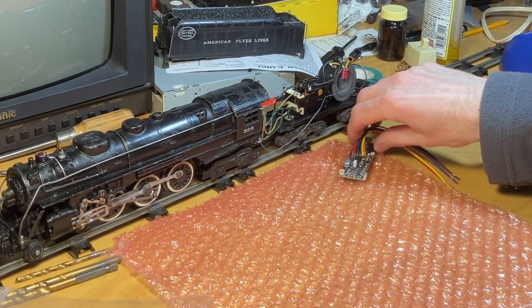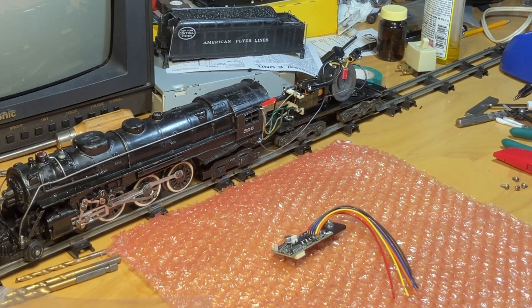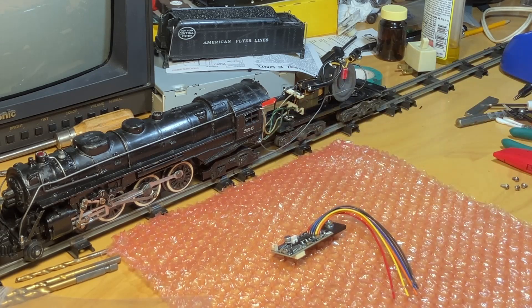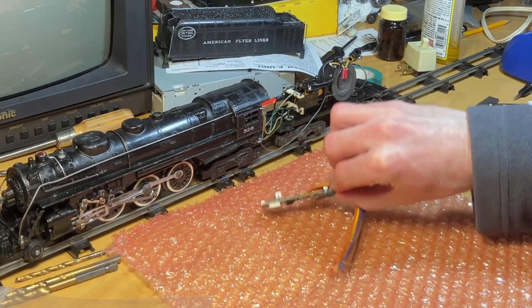I got the lid off and I read through the instructions. This is actually form fitted to primarily be used in the twin motor diesels, but I got this one because this is a large motor in the engine and I just wanted to give it plenty of extra current headroom, which will allow it to last longer. You won't be pushing the current up to its maximum. They make a 4 amp version of this, this is a 6 amp.